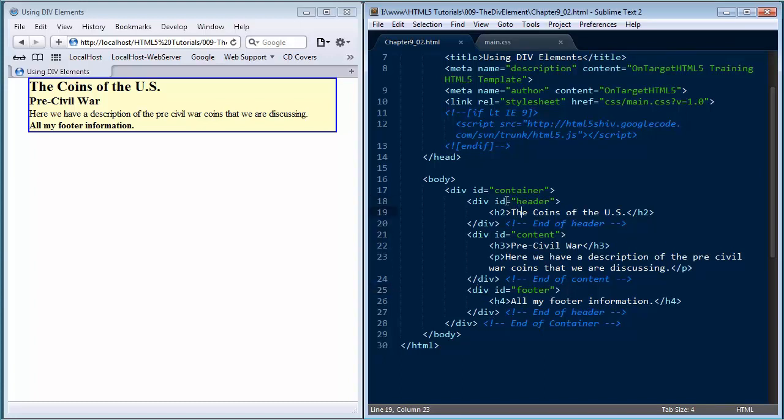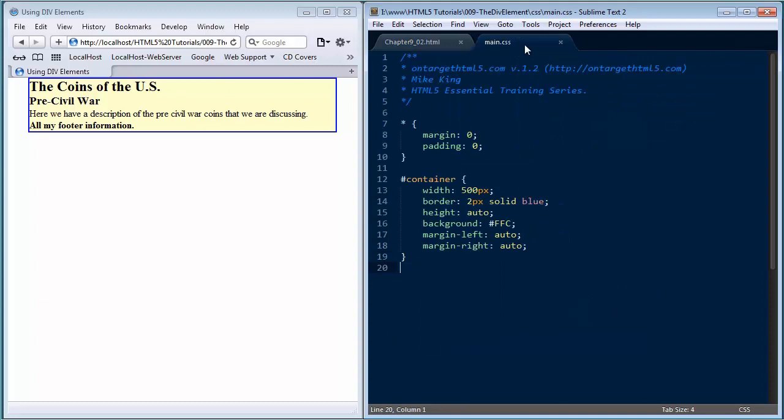And again, it's got an ID. We have a div with an ID of header. And we have this text, the coins of the US in it. So let's go back into that CSS sheet. And again, I know this is not a CSS training tutorial, but because of what we're doing with designing these web pages, we're going to cover quite a bit of CSS in this tutorial series. Now, to get down and dirty on CSS, I really recommend that you take some of the tutorials in the CSS section, because we're going to get really in depth in those tutorials in a way that we wouldn't do in these.